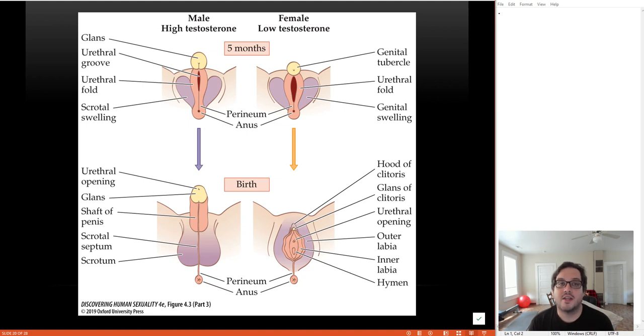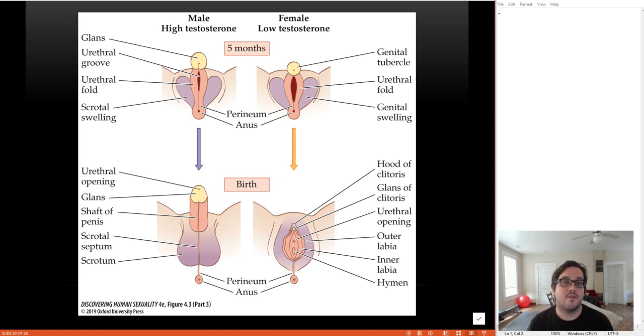All right, if you have high testosterone, what you see is that the glans at the very top, if you follow the arrow down, is eventually going to develop into the glans of the penis and part of the shaft. The urethral groove and those bits there are going to seal together, and they are going to create the shaft and everything leading down to the scrotum and testes. You're then going to have those scrotal swellings around the sides that drop down a bit and become saggier and end up turning into the scrotum where the testes are stored.